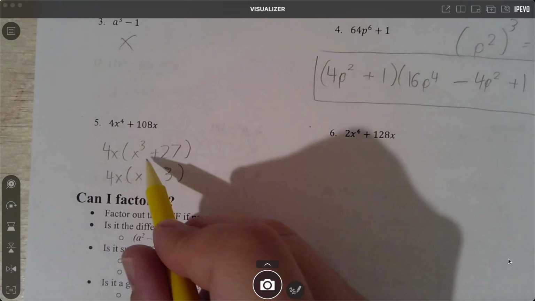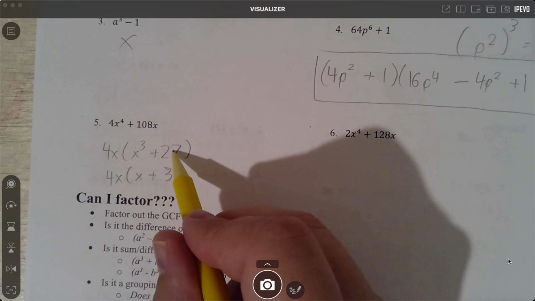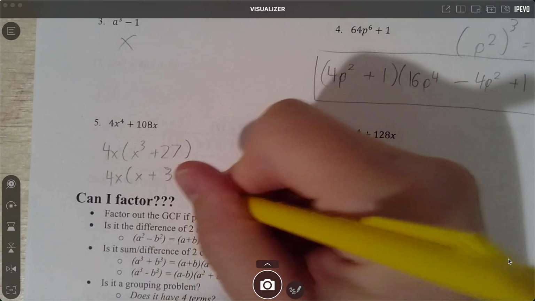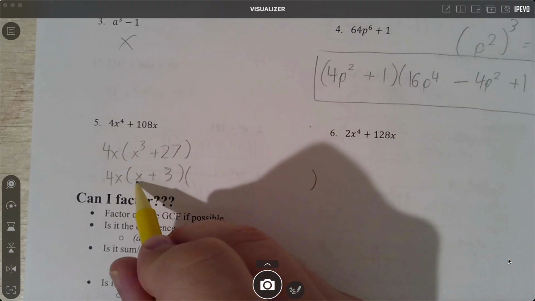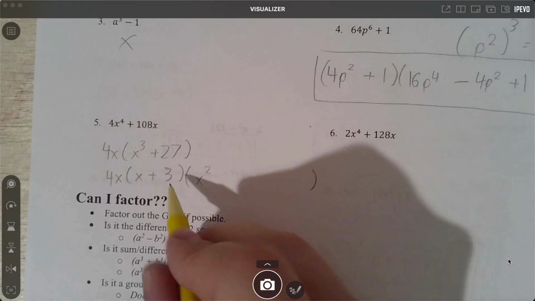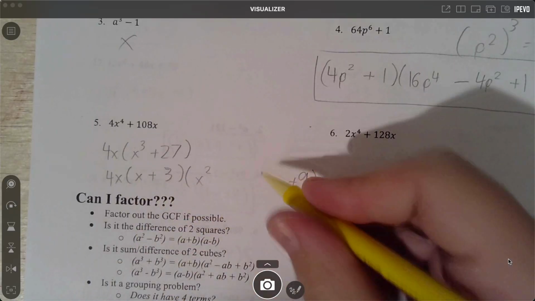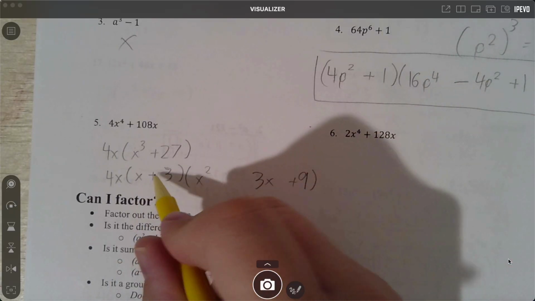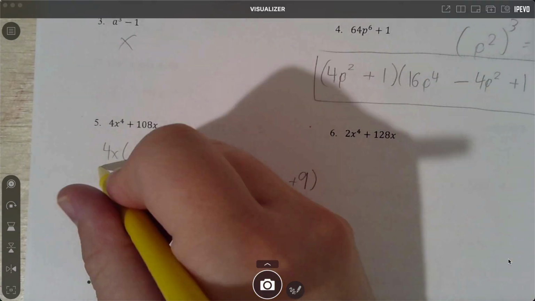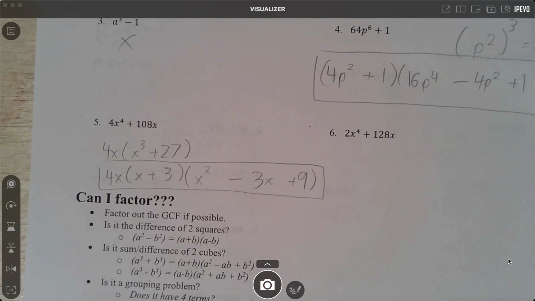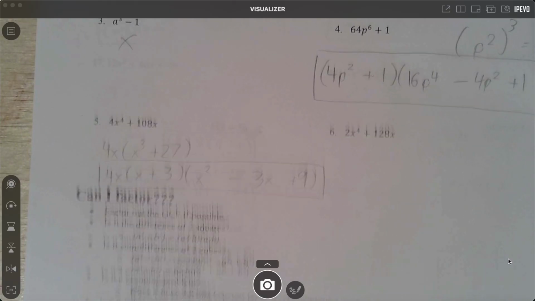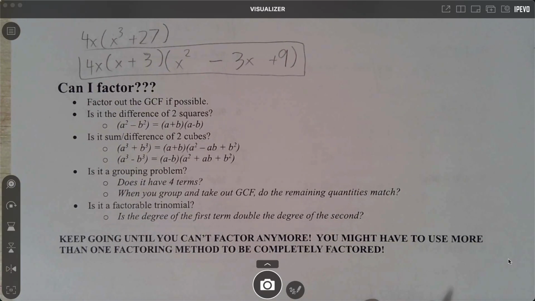So there's me finding out what this thing is cube rooted. Here's me finding out what this thing is cube rooted. Now let's deal with kind of the harder second half. Square this thing, x squared. Square this thing, positive 9. Multiply 3 and x. And because there's a plus sign here, put a minus sign here. All right, again, that'll only show up in your homework, but it's pretty nifty that we can break down sums and differences of cubes.